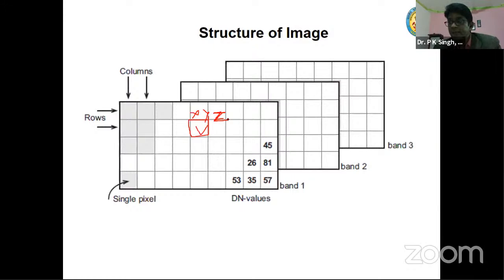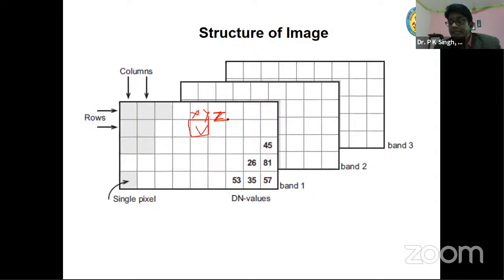But nowadays some data like Landsat 8, I will be explaining later. Landsat 8 is free data, OLI data, up to Landsat 7. In Landsat 7, the image sensor was ETM plus, that is 8-bit data. But in Landsat 8, the image sensor is OLI, Operational Land Imager. That is also freely available. OLI data is 16-bit data.